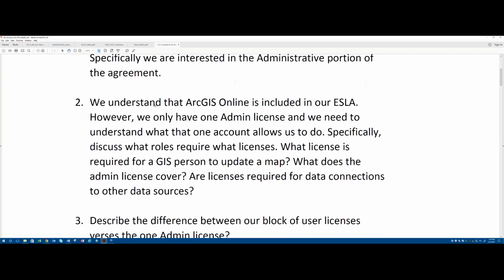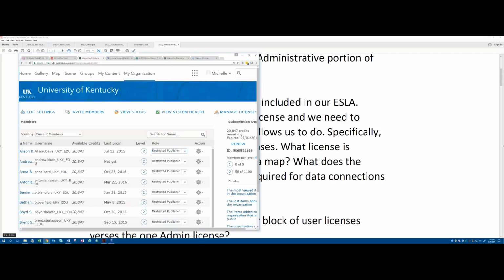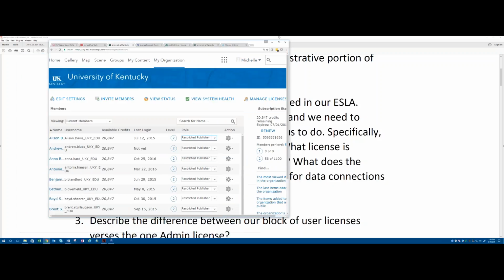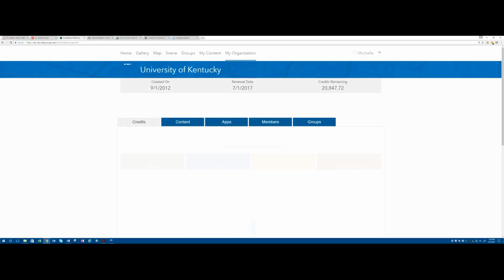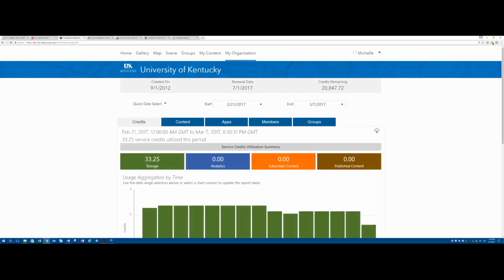Okay. So it looks like you've covered a lot. As far as credits, we have the sheet there that explains how the credits get utilized, but it doesn't really give you any sense of how many credits we're talking about here. I was trying to get some order of magnitude of what we might be up against. Does an end user coming in to just look up a map use up any credits, or is it just a higher level user only that uses credits?